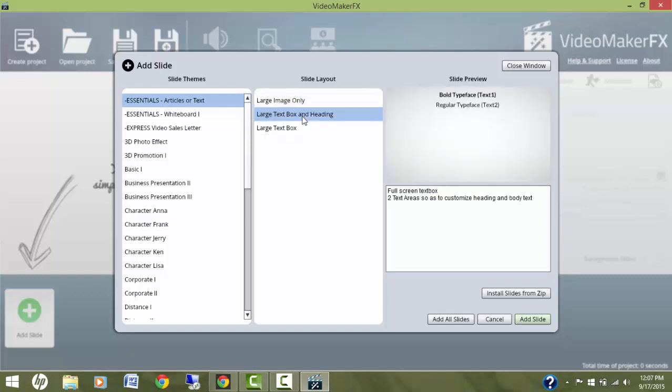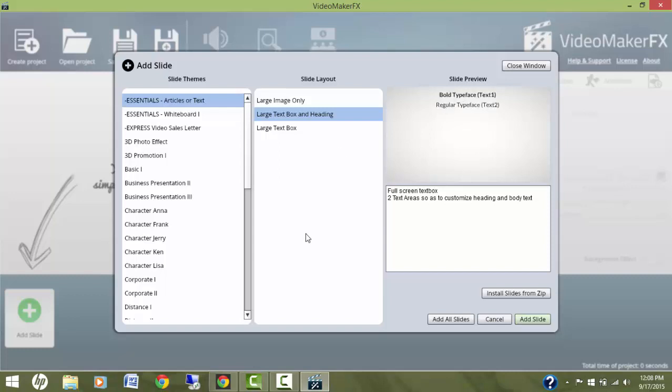And see here, if you click on this one, it says large text box and heading, and that's just this information here. And as you see, it kind of flashes in and out. That's going to actually pop up on the screen, but I'll demonstrate that later. And then here it tells you that you get a full screen box, meaning that you could type on all this area, 2 text areas, so as to customize heading and body text.